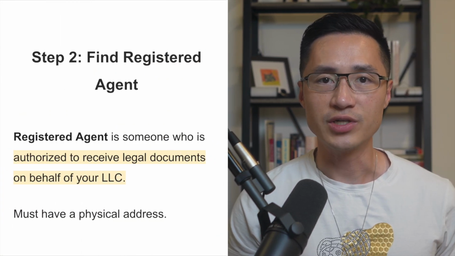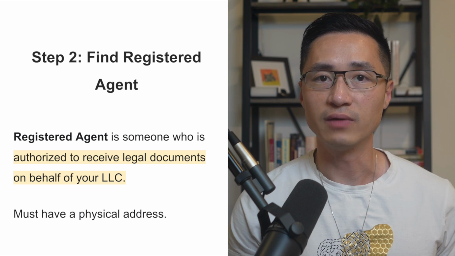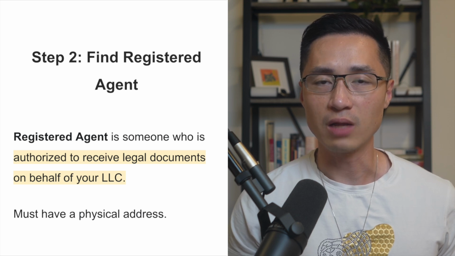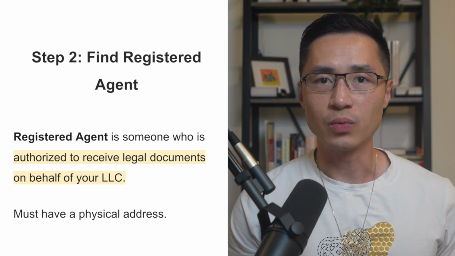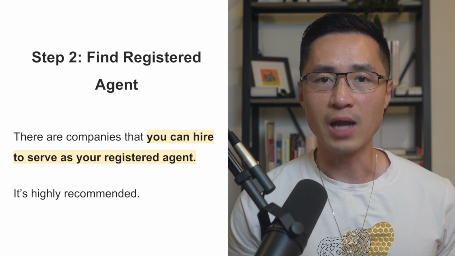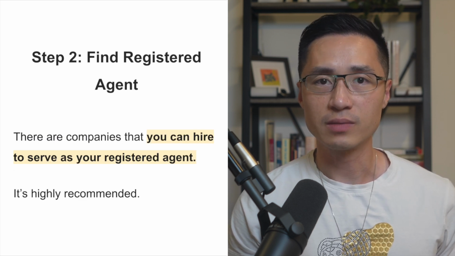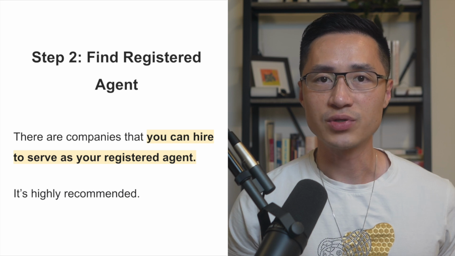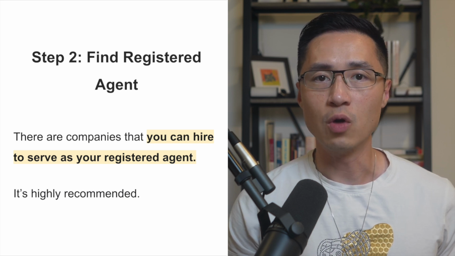Step 2 is you need to find a registered agent. So a registered agent is someone who is authorized to receive legal documents on behalf of your LLC. It must have a physical address where mail can be received during business hours, and there are companies out there that you can hire to serve as your registered agent. It is highly recommended to use a registered agent service so that you can keep your home address private.